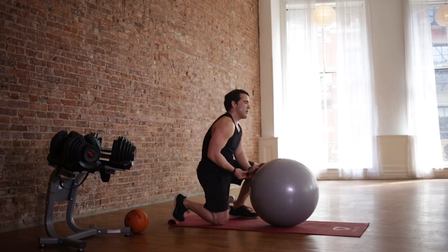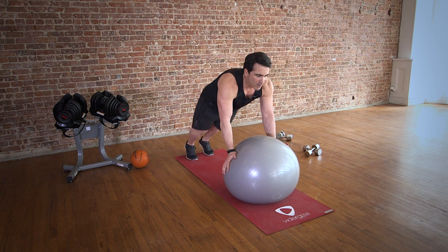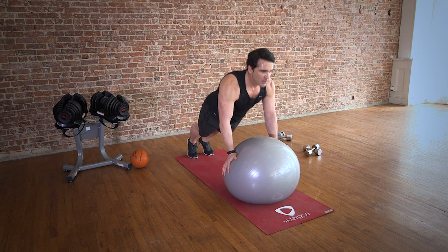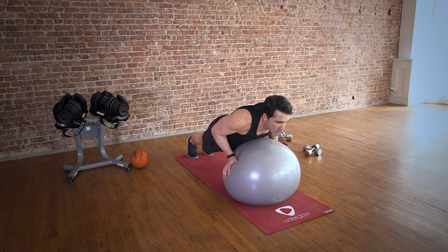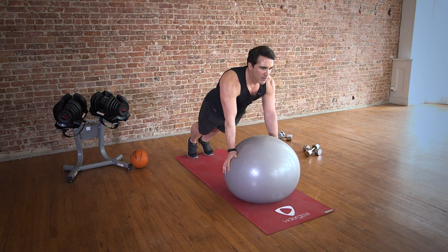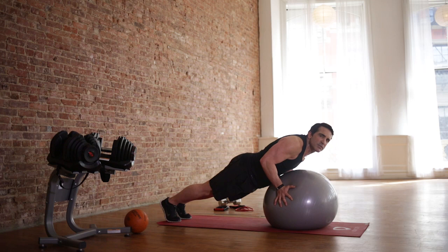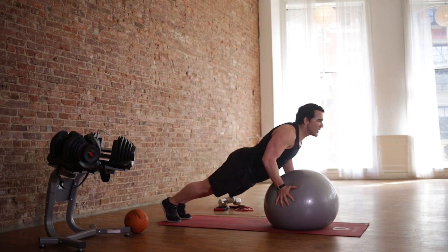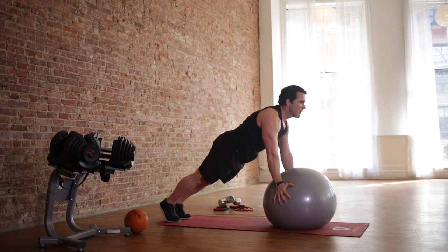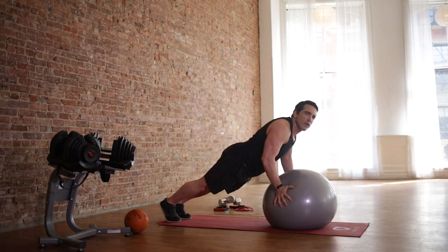Let's go push-ups. Nice and steady — again, in that plank position. Drop. 30 seconds. You made it to round 3, you made it to round 15. Don't go too fast — so many people do push-ups incorrectly. They become pulses instead of push-ups. I have to engage my chest, my shoulders, my triceps. Drop into it. Come back up. This is a little different — we're not going to go as low. We're getting a lot of core engagement here.